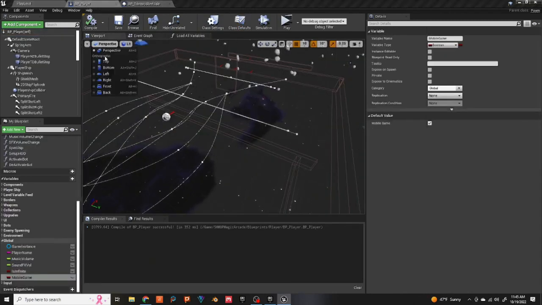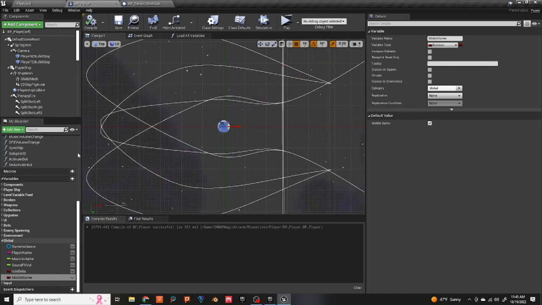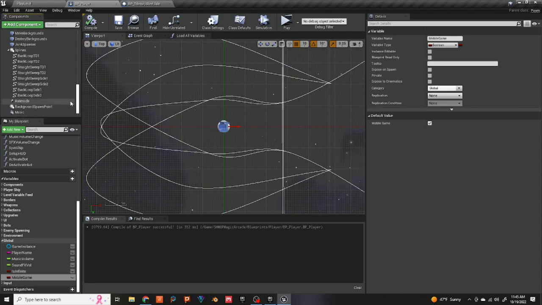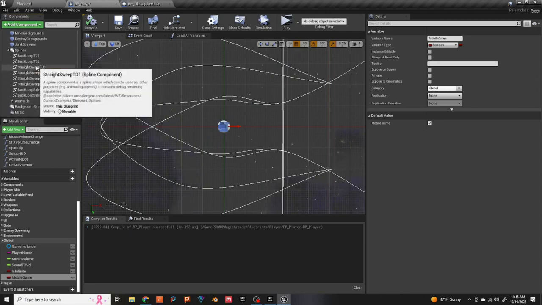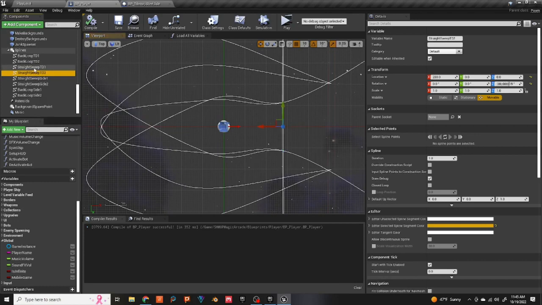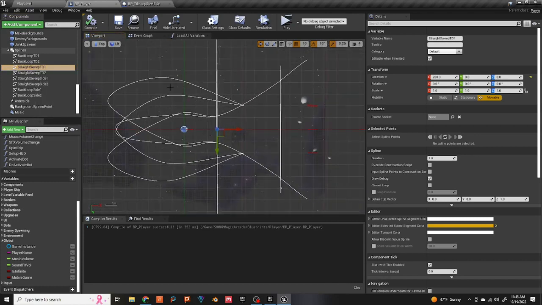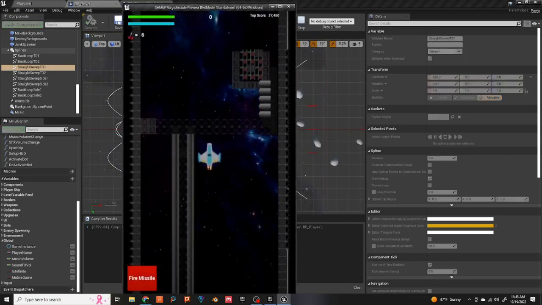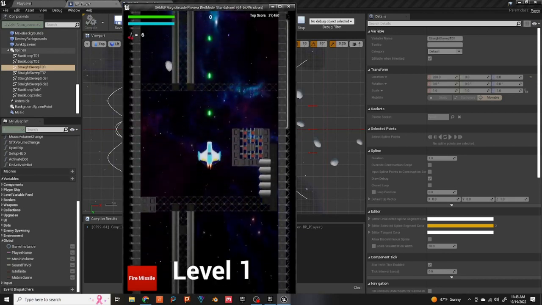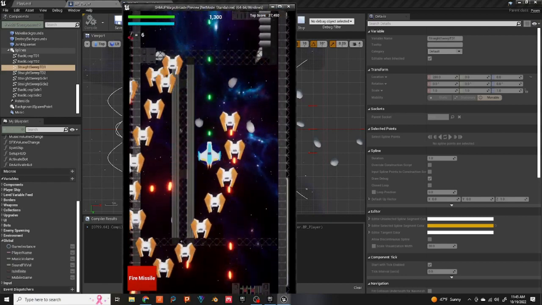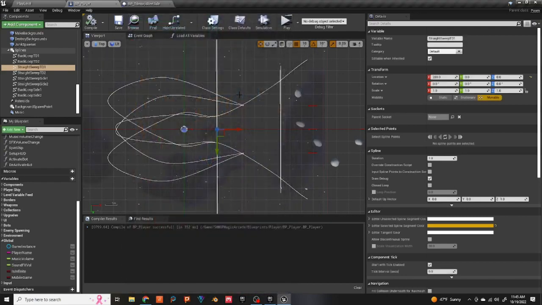Let's go to top, lit. The splines that it uses to move back and forth are right here. They're called straight sweep. The TD1 and TD2 are the ones that were set up for top down. Let's see how far the ships go to the edge here, that way we can look at the top down loops. We should be able to take that right to the edge, right into here.